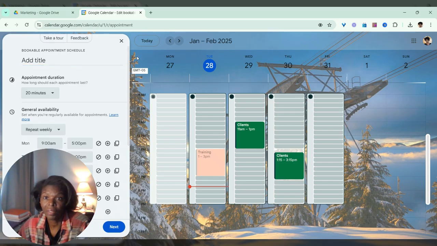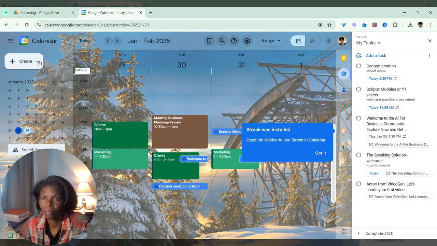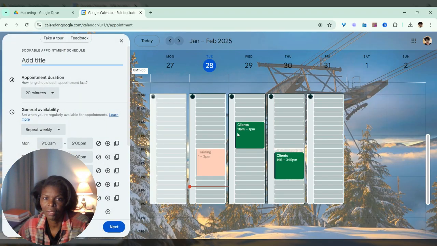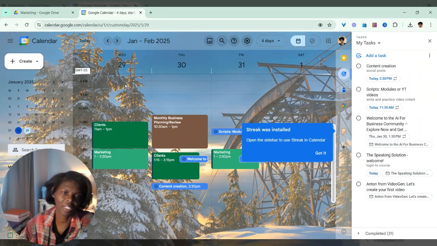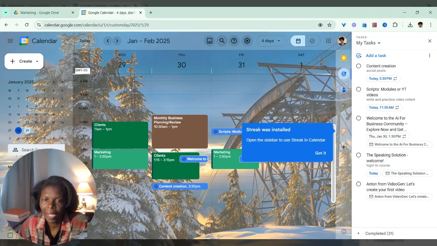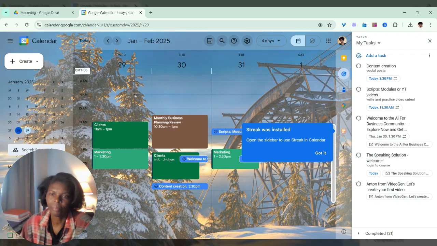So we want it to have a scheduler, and it's going to look like this, where you have these different types of appointments and they can be blocked out based on what time you want. This is what it would look like if it was 9 to 5. You would make it based on what your availability is. And it makes it very simple for you to share this link with your clients, your colleagues. When you're networking with people and you want to book a call, they can just get that link. Super simple.